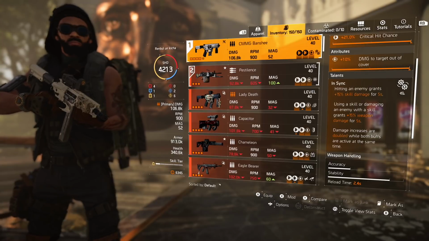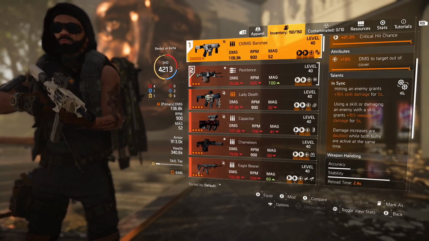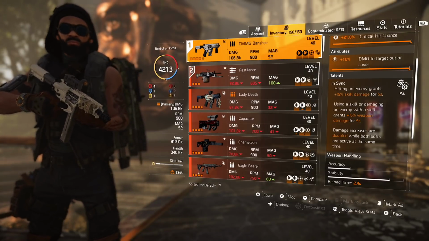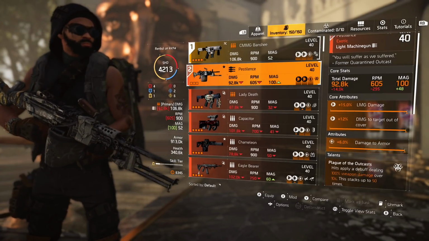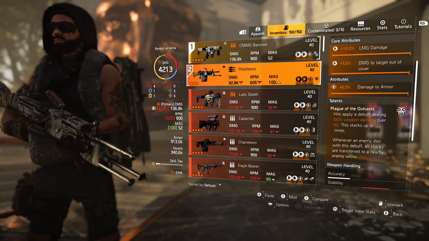My main weapon here is the Banshee SMG. It has really nice accuracy and stability, and I'm using it with Insane. Synergy here is pretty clear because I'm using the drone for distraction purposes. The drone will activate the first half of Insane, and then I will shoot my enemies and I will immediately receive weapon damage boost and skill damage boost.